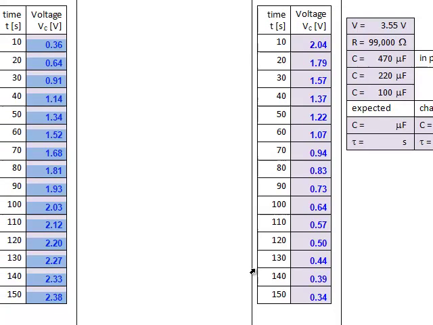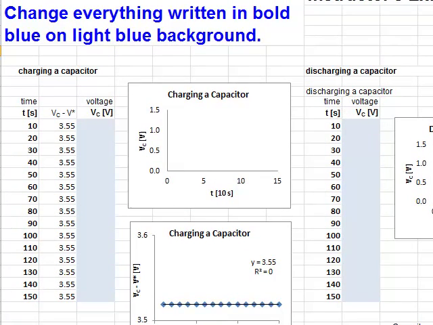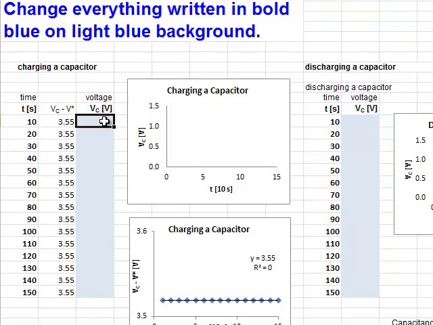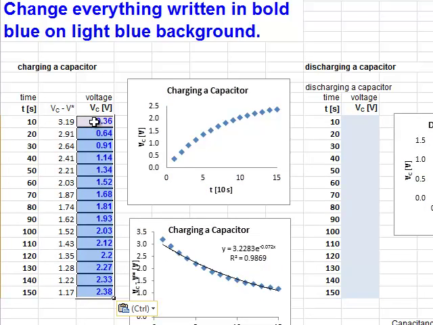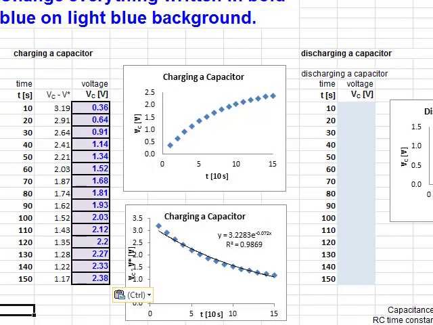So I'm going to grab all of these here, and once I put them in here, I can just do Control C for copy, and then I go over here, and here is the Excel sheet. And notice there are no data. Here are the graphs for charging a capacitor, and I'll explain that second graph in a moment. Anyway, I'm going to paste this one in here, and then it automatically graphs it all, and pretty much the analysis for the most part is actually done. There will be one little thing here that we have to fix in a moment.